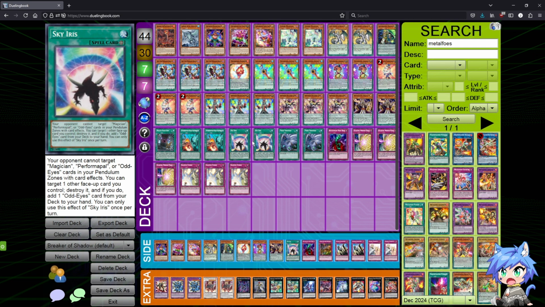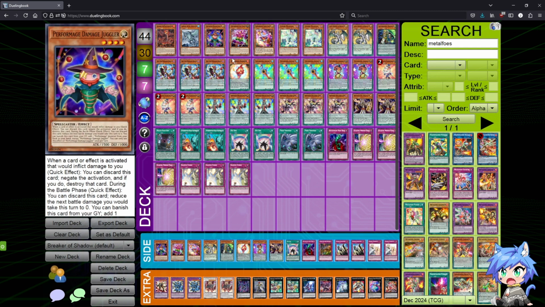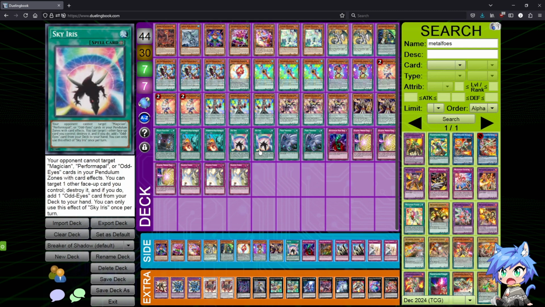You can target one other face-up card you control and destroy it, and if you do, add an Odd Eyes monster from your deck to your hand. And that's basically how we play this. We play Monkey Board, we do the stuff again, and then if we don't happen to have Pendulum Sorcerer, we play Sky Iris. We pop our Monkey Board, then we add an Odd Eyes.